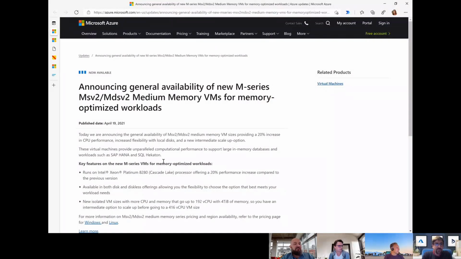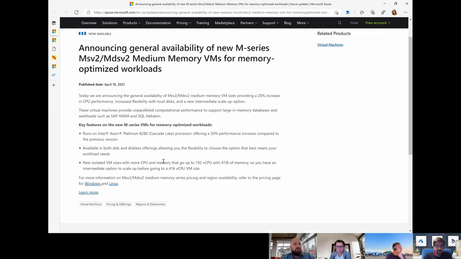But as always, before we go there, let's quickly look at the news from this week. Let me share my screen. I want to start with the announcement of a new M-Series. We now have some new medium memory virtual machines. Remember, our M-Series go up to 12 terabytes of memory, obviously very good for SAP HANA workloads.